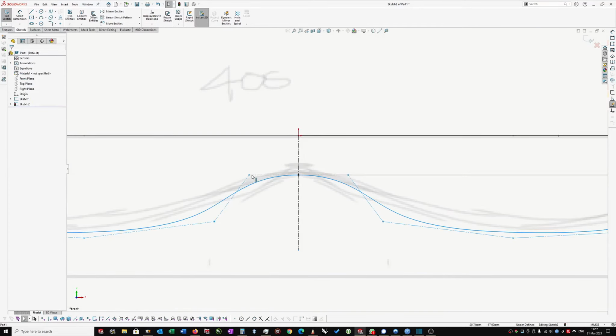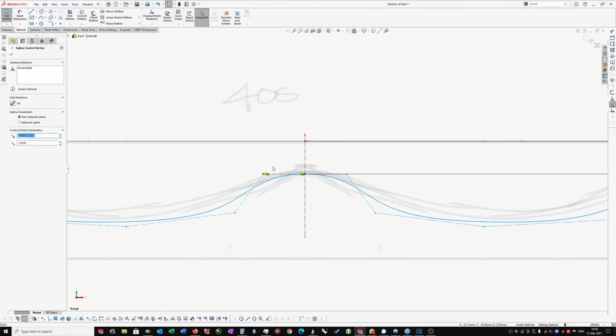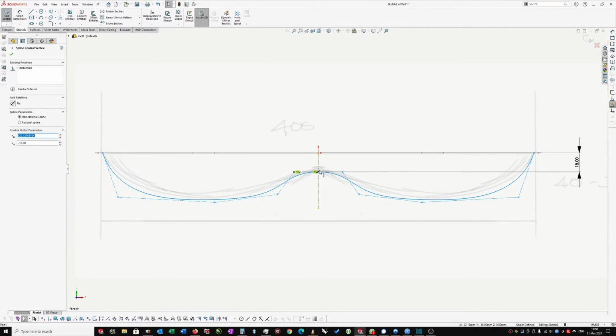So you'll notice that this line, I can't move up or down. I can't move left to right. I can do nothing with it other than I can drag out the endpoints to make this little mound sharper or softer.